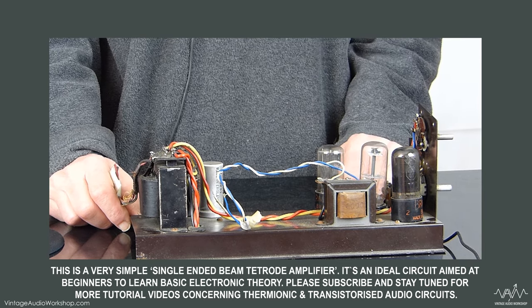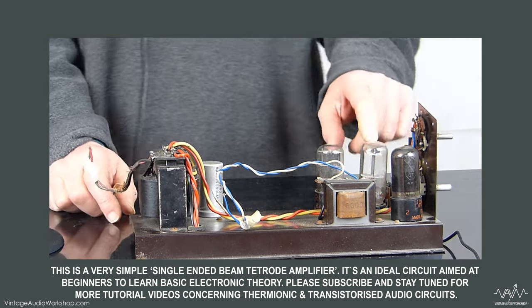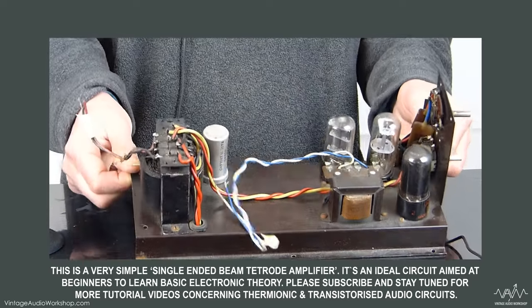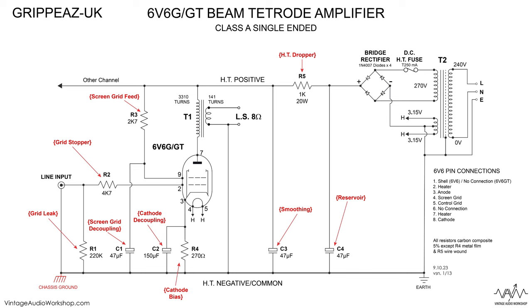It has a particularly interesting version of a 6J5 here, because it's one of those that had a metal rim around the base — and they have a propensity to split. This one has split, in the other sense of the word — in other words, it's gone. It'll work fine like that; it might make it a bit more microphonic, but the amplifier may never be used again anyway, and even if it is, providing it isn't shaken, it will work fine. Let's say thank you to Phil for this video. We're looking forward to the next one, which will be the EL84 pentode — also a single-ended amplifier using no negative feedback whatsoever. There's also a 6V6 beam tetrode version, which is the same kind of thing but with a bit lower output.